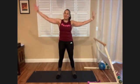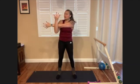And then release and one. Switch over to that other side. Opposite arm comes across the chest. Forearm to forearm. Shoulder drops away from the ear. Deep breath in. And exhale, release.